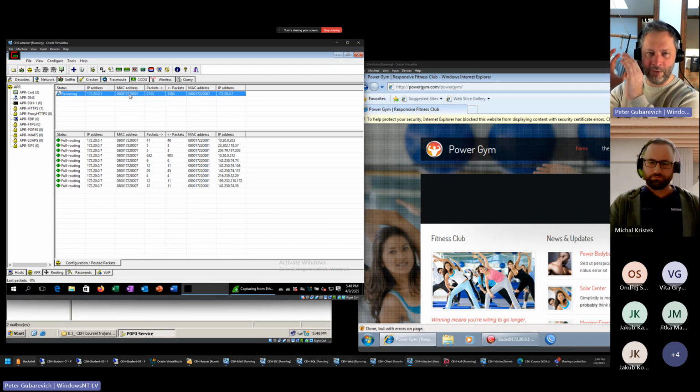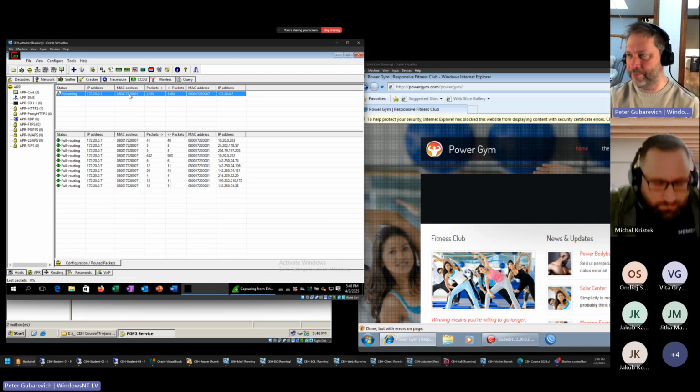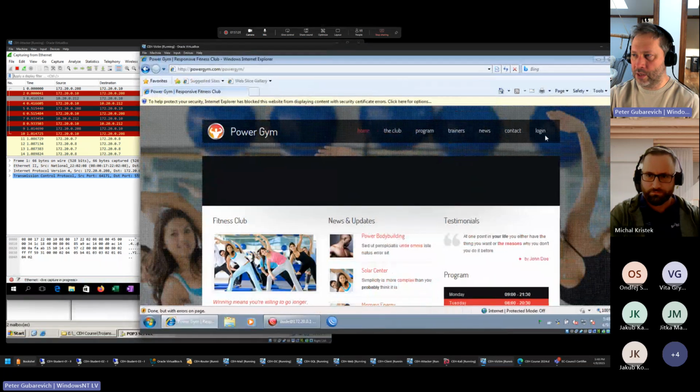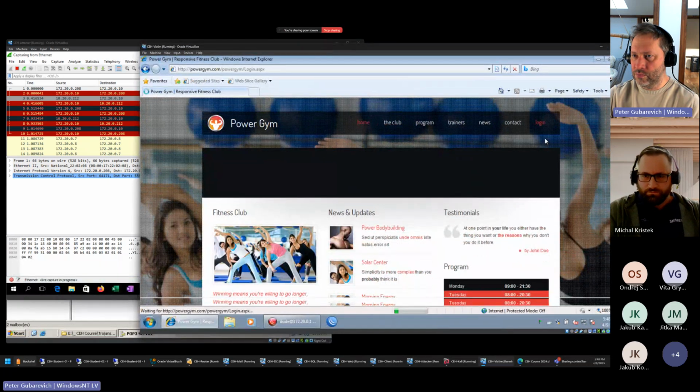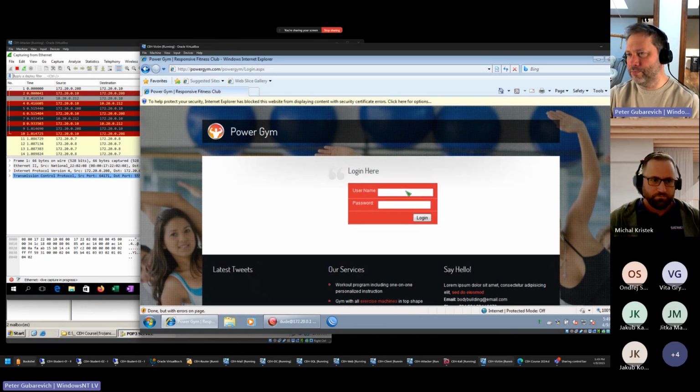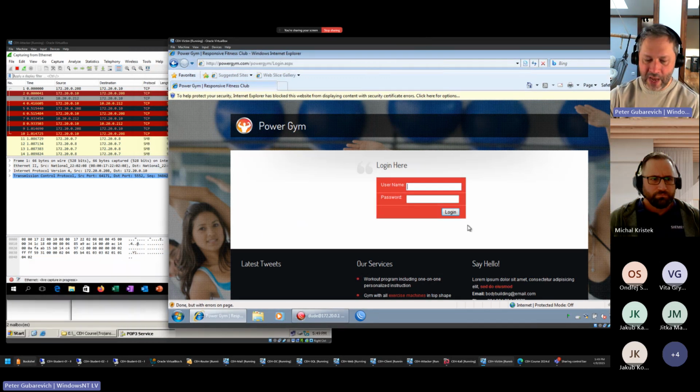I'm spoofing between my web client and the web server. And here I click login, which again will cause some timeout because of Google. I could stop sniffing for, oh no, it's okay. So username is Sam and password test.